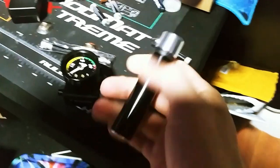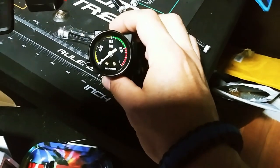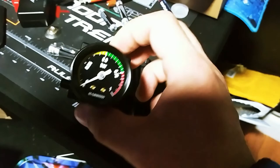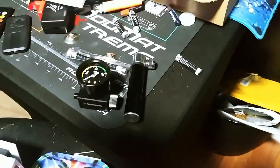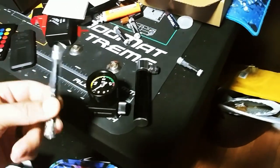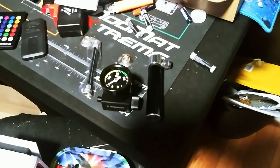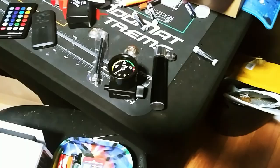We also have another video that's going to come out. This thing is kind of cool — it's a pump, and it hooks to your computer and tells you the pressure. This allows you to do a pressure test in your computer. We'll do a video on that here soon. I just wanted to show you guys it. I'm really excited to show you all how it works — I think you guys would like it.